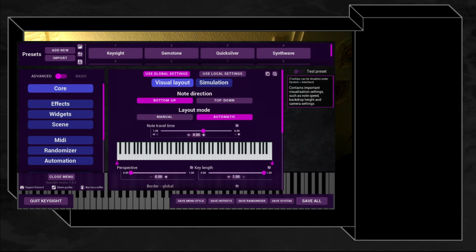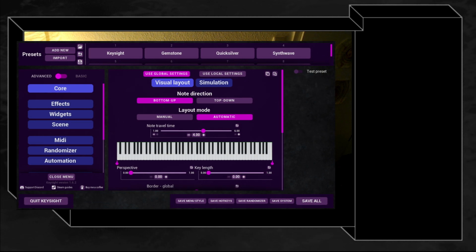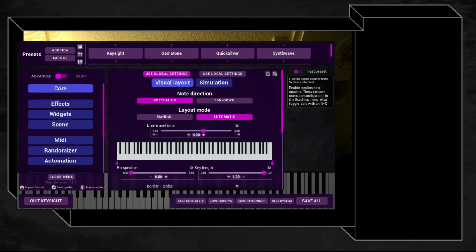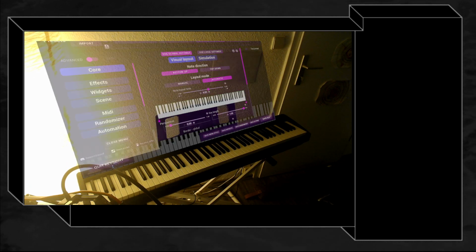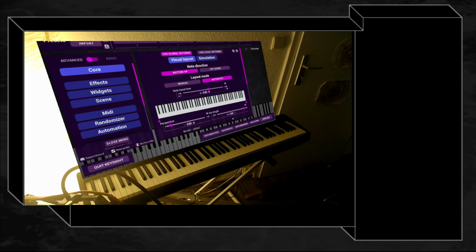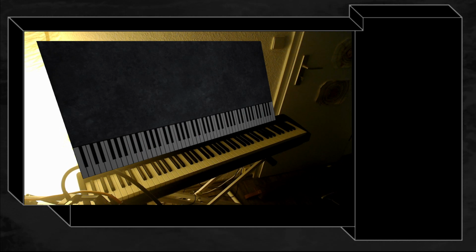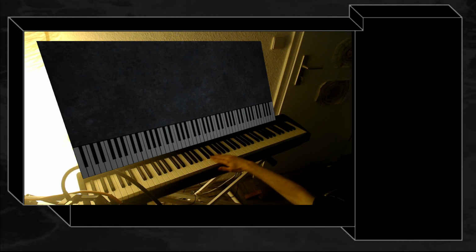What I did in Keysight is I have the advanced settings on the top left. Then I went to core, which has key length, and I just cranked it down. You want to have this up currently. I'll show you why. If you're back in OBS, and let's say you have everything aligned, having those keys is very useful for lining them up.